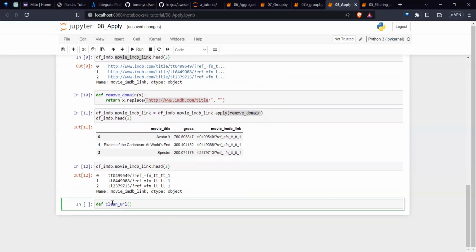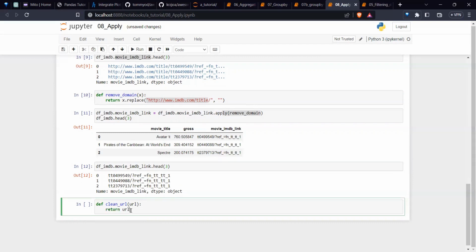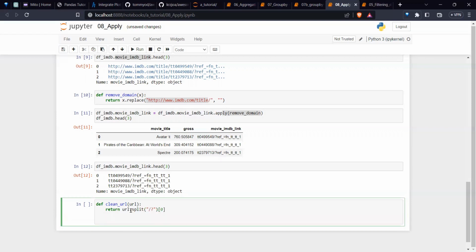If you are given a URL, you want to clean it, meaning the moment the question mark comes, right after that you don't want anything else. Then you can return URL dot split by the slash and question mark together, and return only the 0th value. So like that you can do.